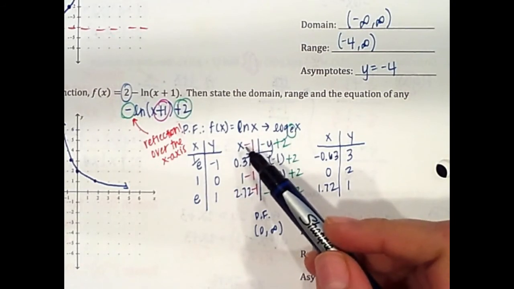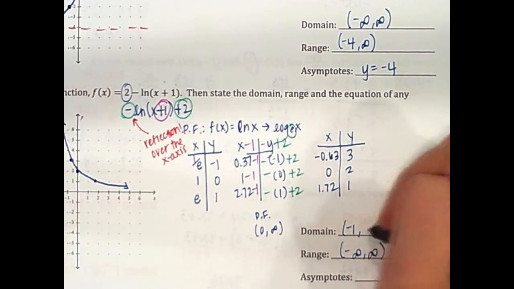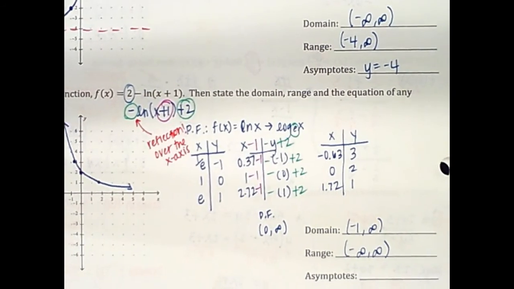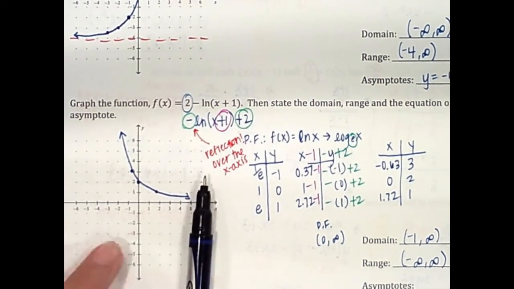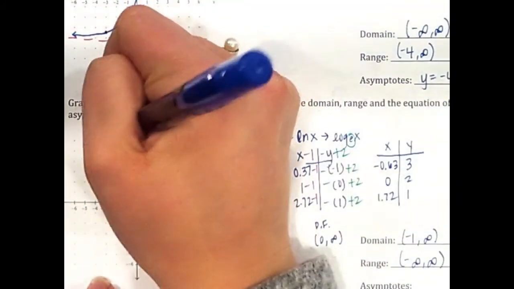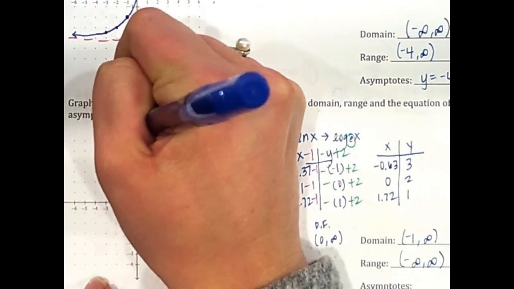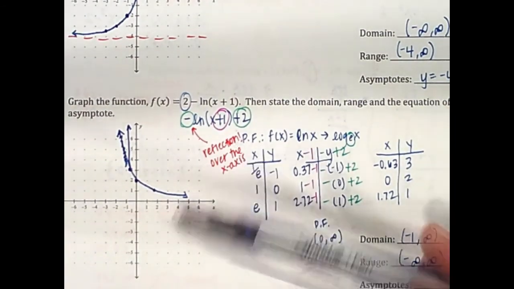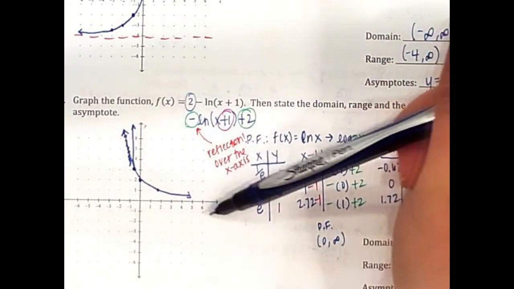But all of my x values were subtracted by 1. So 0 minus 1, negative 1 to infinity. Now, we can always look at our graph to make sure that that makes sense. So if we're looking at negative 1, and again, my graph got really curvy, I'm going to cross out what it shouldn't have done, and it should have been like that, actually. So it's negative 1 to infinity, and my range is negative infinity to infinity, because this continues to go down.